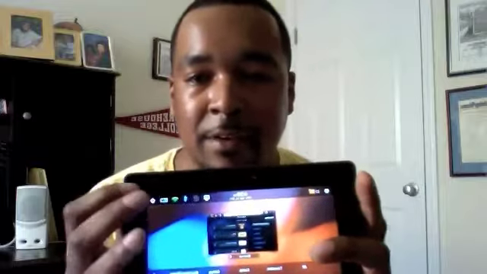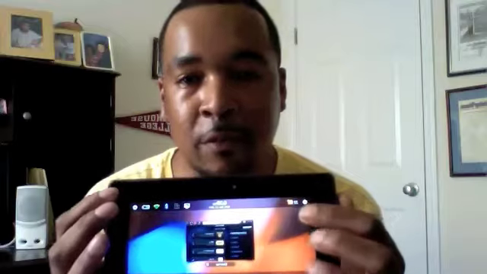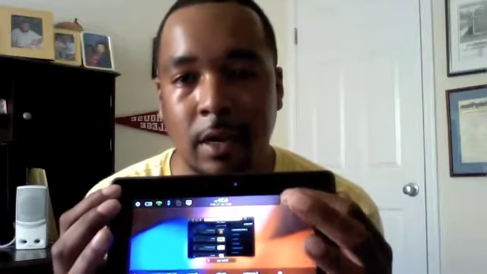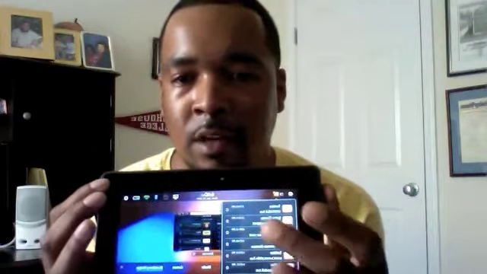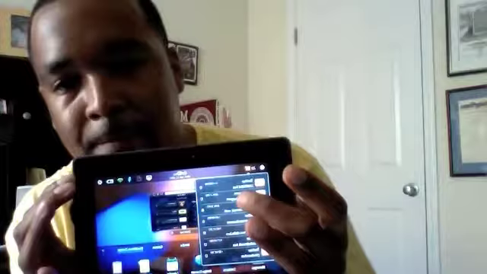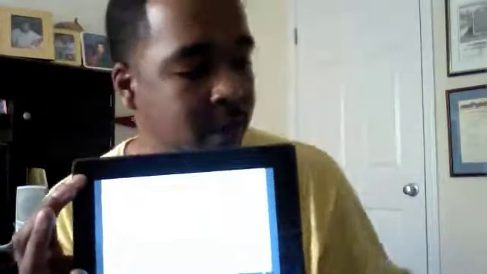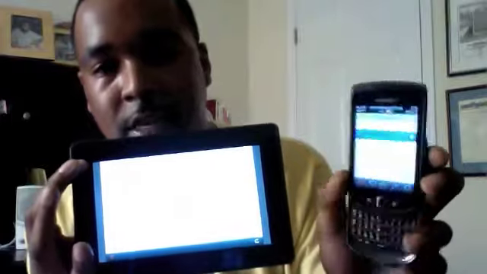When I get an email, it comes up in the top corner right here. What you would do, instead of opening up your phone, you just click in the corner right here, just like that. And I don't know if you all can see because of the clarity, but I can basically see any email that was sent to me. If I wanted to open it, I just tap right there. It would show that it's open on my cell phone as well. On my Blackberry, it's going to show that the email is open. I don't even have to worry about it. What you see is the email right here.